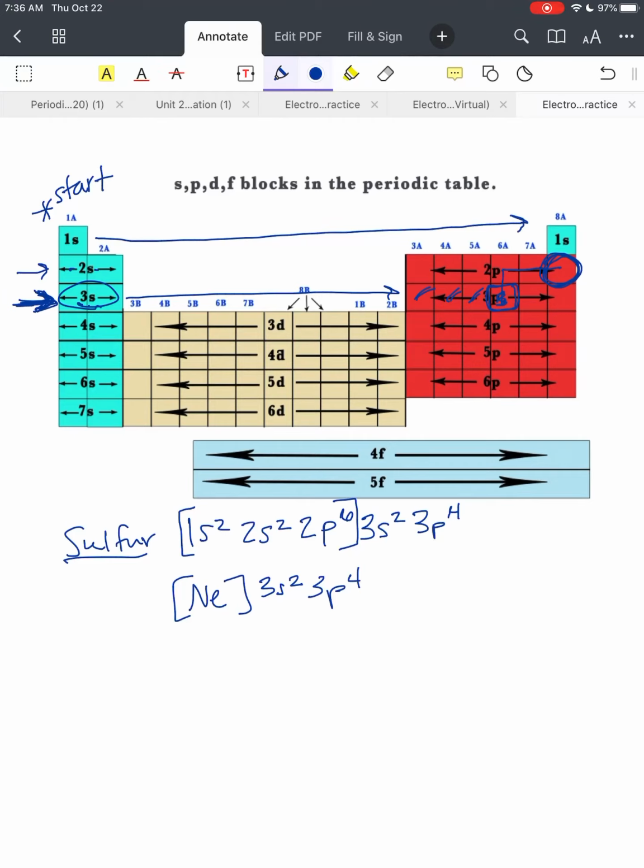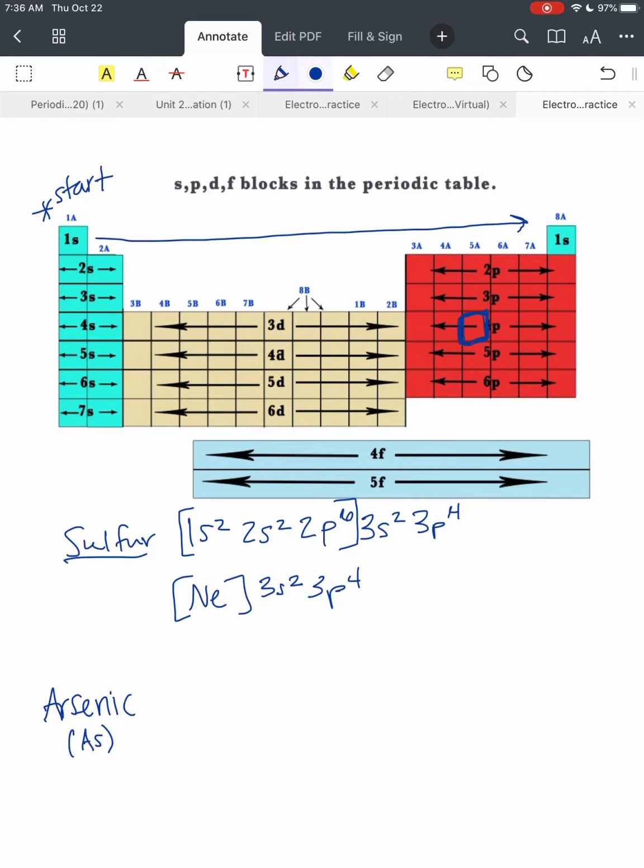I saw a few people wanting to swap these. Maybe it was just by accident, not really paying too much attention, but make sure you're still following the left to right pattern, just like you read a book. Okay, so let's do one more real quick. Let's do arsenic, which is right here, because I saw a few mistakes once you started incorporating the d sublevel. And this is As, the symbol, if you're looking for it on your periodic table.